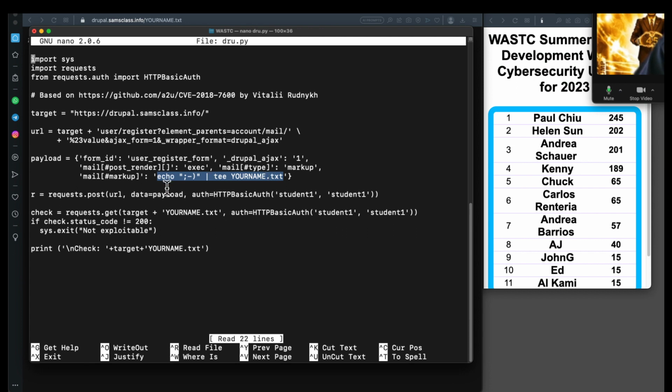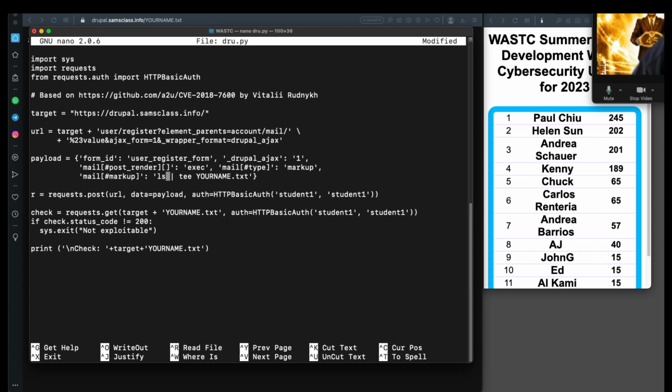So now you can execute any command you want by adding it here with a semicolon at the end of this or something, and you can put the output in any file name you want, but you can't reuse a file name. Once you've created it, you can't edit it, so you're going to have to keep changing this file name. So if I wanted to do an ls, for example, I would change this echo stuff into ls. Oh, I can't do it with the mouse here in Nano. It's a keyboard-only editor. So I'm going to get rid of the echo stuff, and I'm going to use ls.